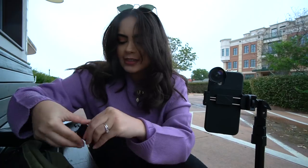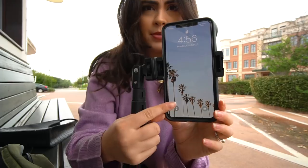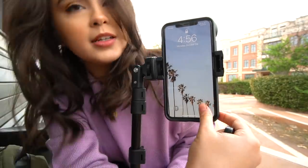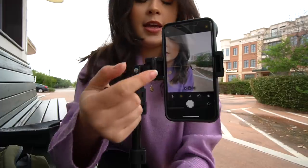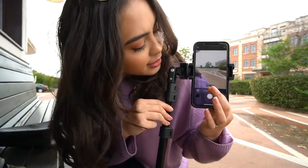Last thing you need is a little remote clicker. Going into the photo app, swipe up and click on the timer — I'm putting it to three seconds. When shooting with the remote you can just click photos, but often you'll have the remote visible in your hand, and we don't always want that in the photo. But if you put it on a three-second timer, you click and have just enough time to hide the remote and get into your pose.